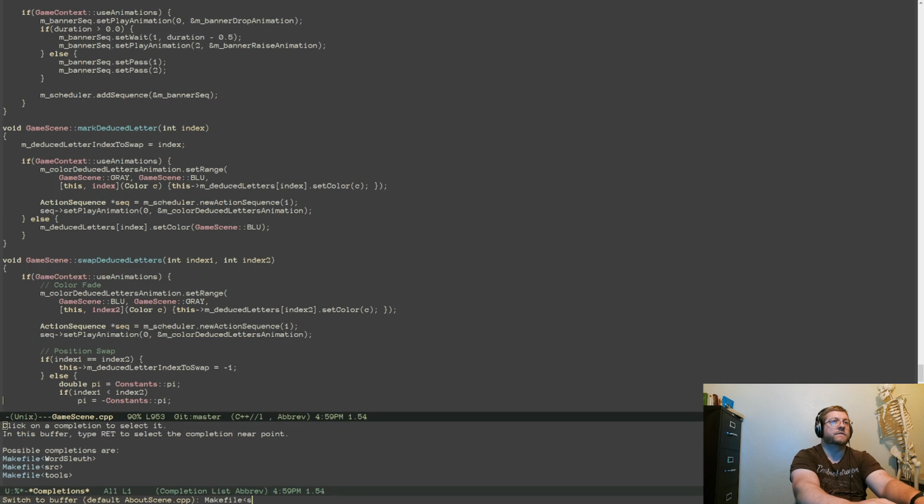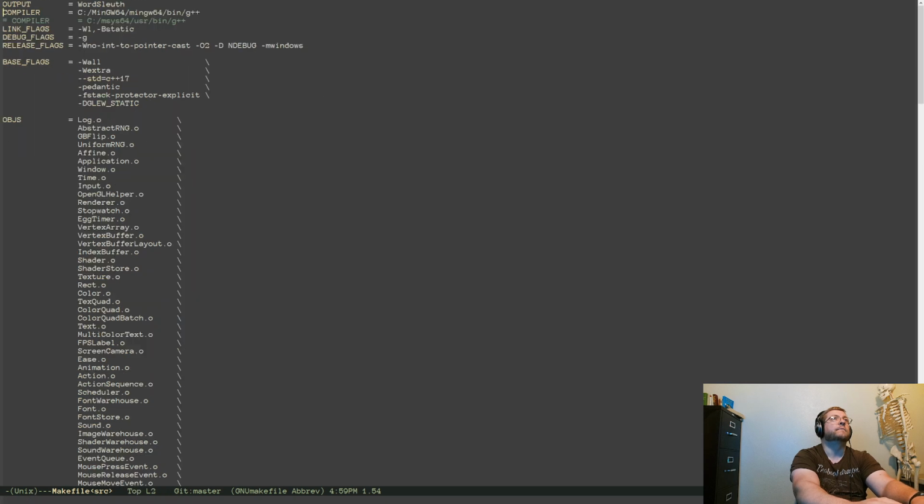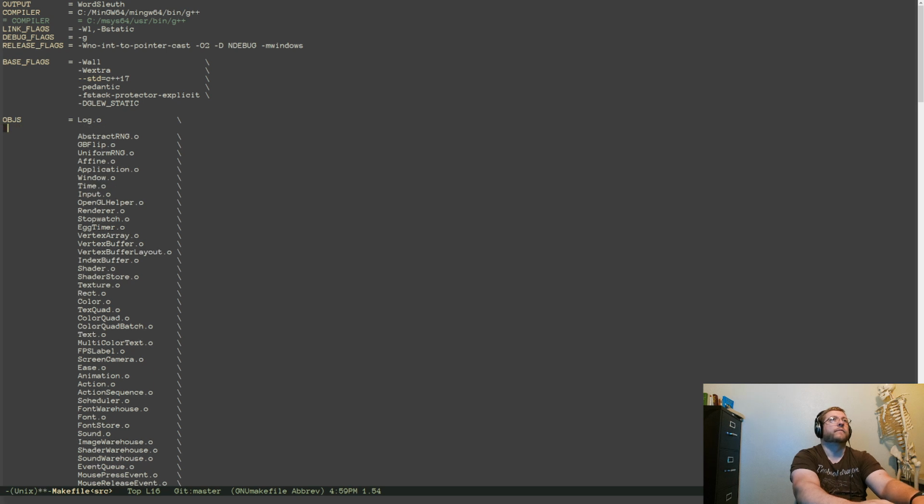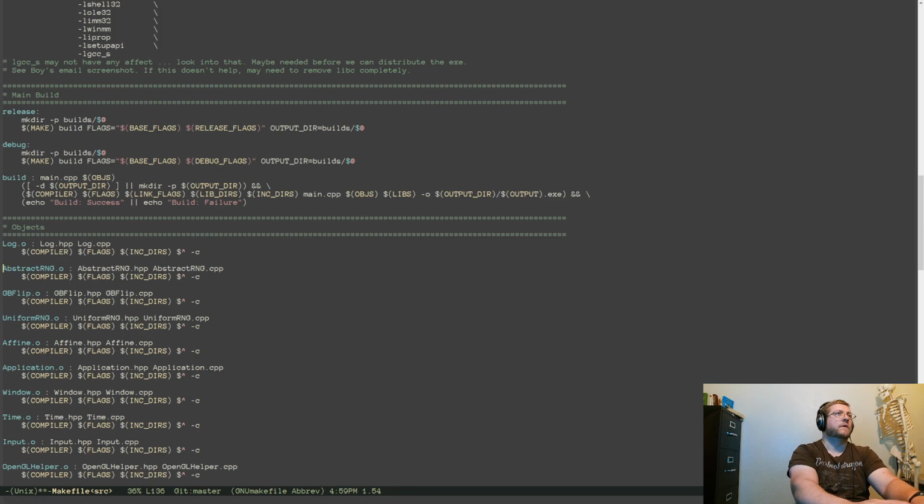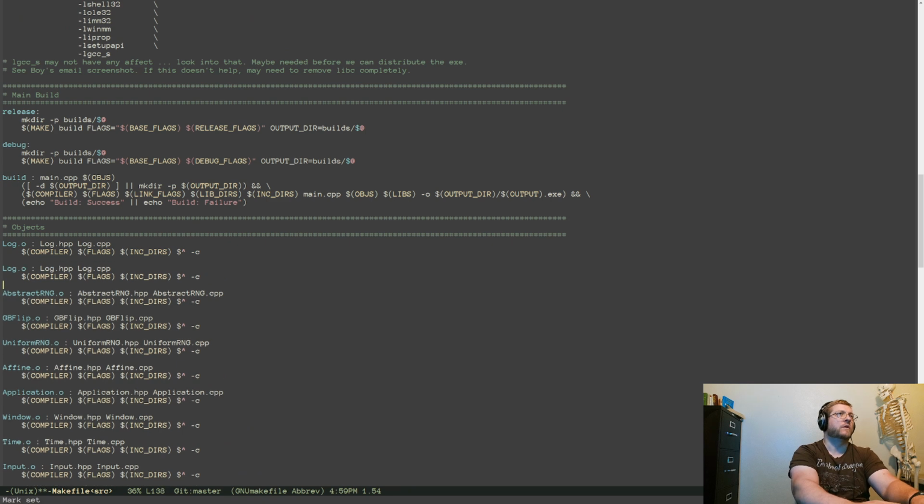Make file source. Okay, constants dot o. That should do it.